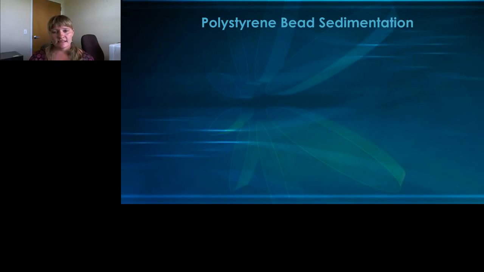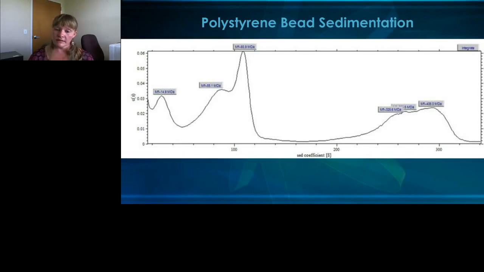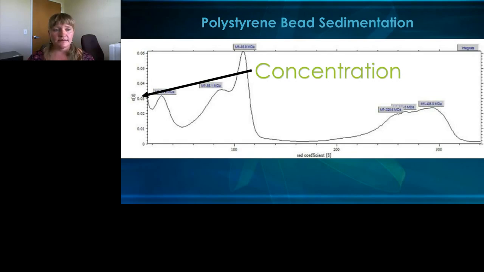Before proceeding, I'd like to point out the axis labels. This is an open source modeling program for AUC data called SedFit, and I am fitting the data to a sedimentation velocity value. We have the concentration located on the y-axis, and we have the S value, or sedimentation coefficient, found on the x-axis. The program determines the concentration of the population with each sedimentation value dependent on the slope of the interference data under the curve.